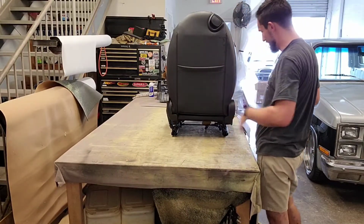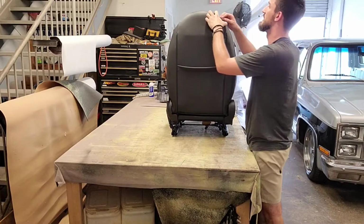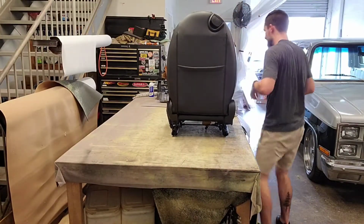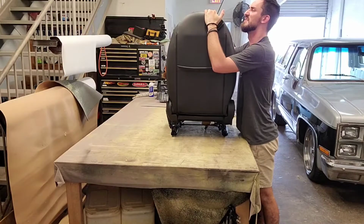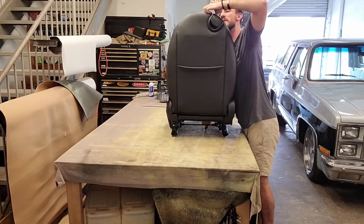All right, so let's see here. Step one looks like we're gonna have to get these plastics off and these plastics. Okay, pretty easy. These posts up here at the top, it looks like you kind of pull this material down. It looks like there's like a plastic tab. Oh, one on the other side too.